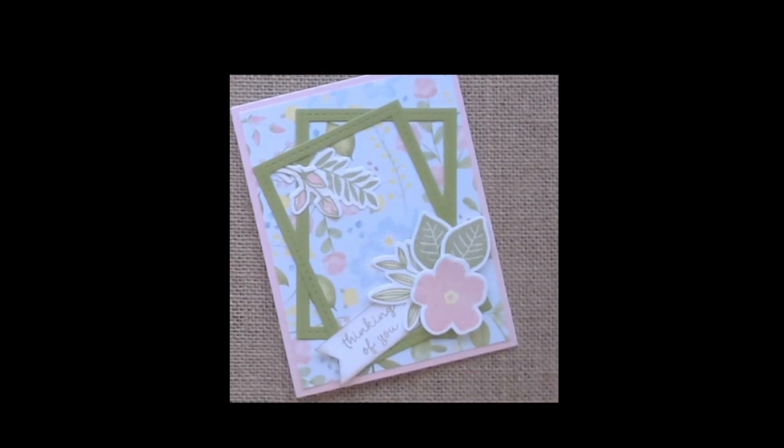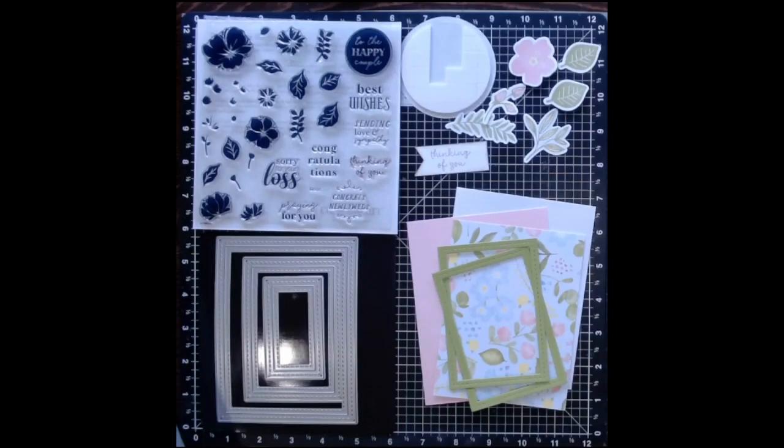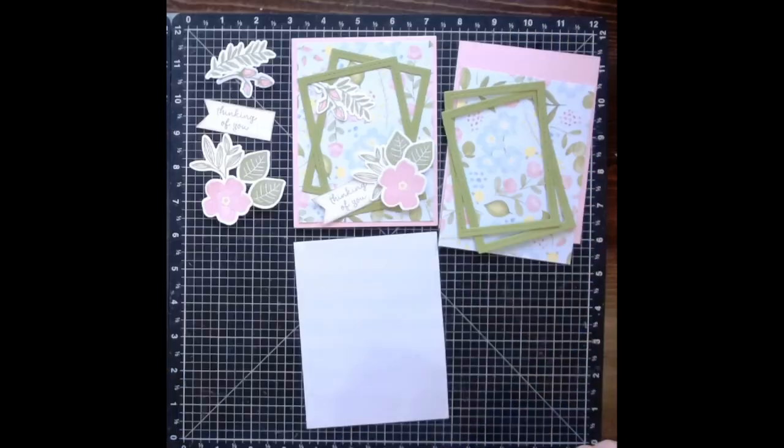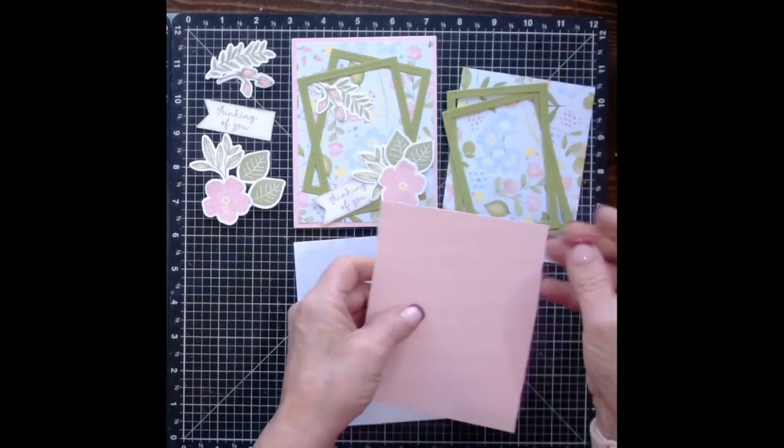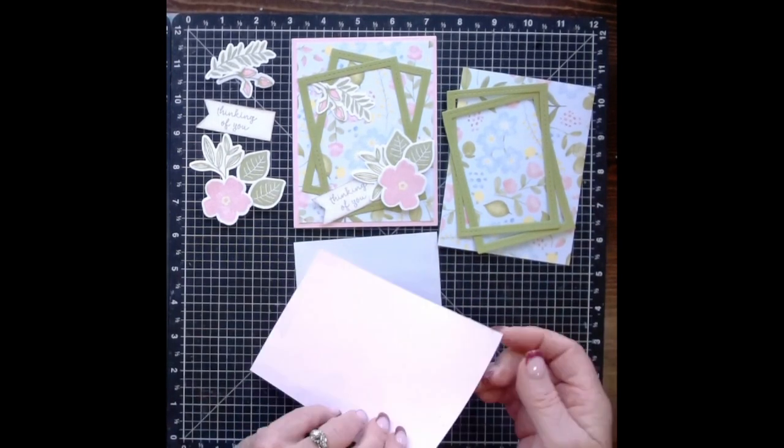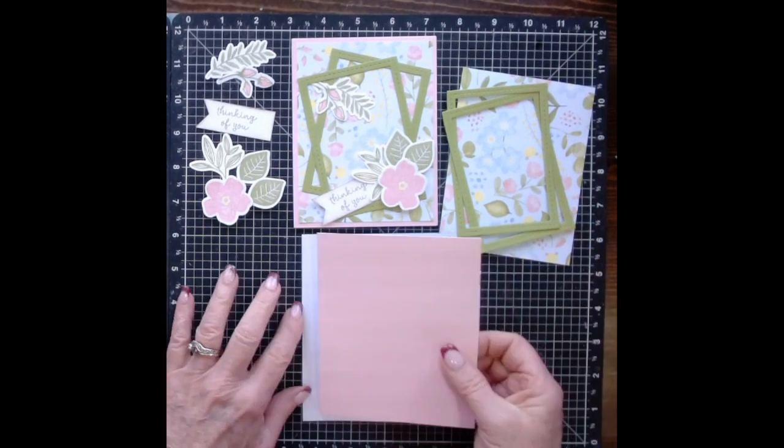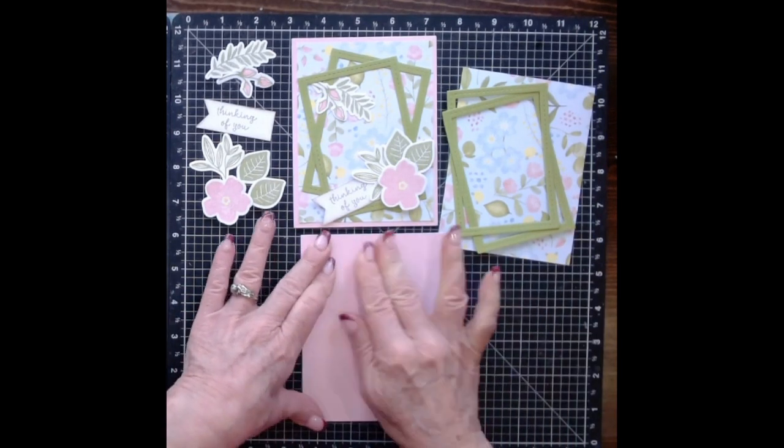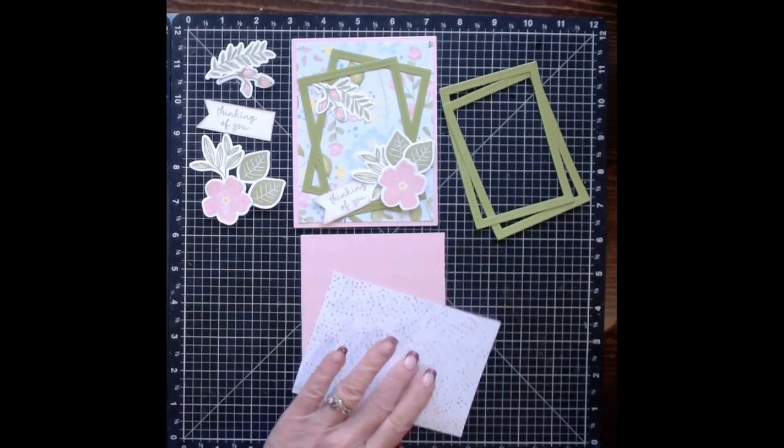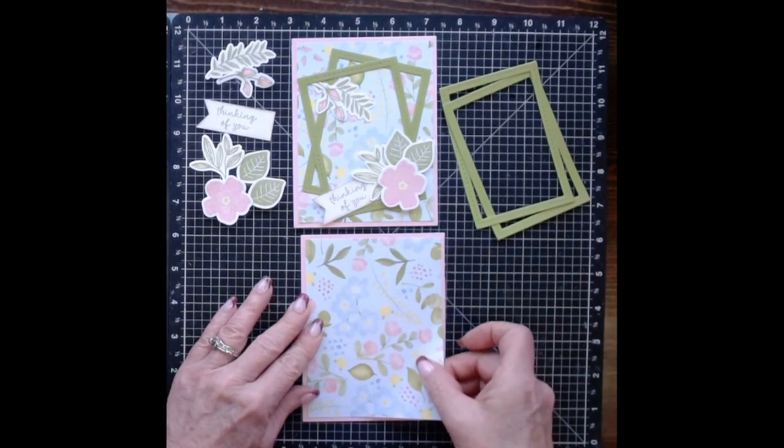So this is the second card we're making using the stitched rectangle frames. And I am going to use the medium size for this card where I used the larger one on the previous card. I'm also using these flourish sentiments here for the greeting on my card. So I have my card base. I'm going to go ahead and attach a piece of ballerina cardstock that is four and a quarter by five and a half inches. I am using the dark side of the cardstock facing upwards. All of our colored cardstocks have two tones to them. You have the true tone which is the darker and you have a lighter shade as well. So it really gives you versatility with your cardstock. Now I'm layering on a piece of four by five and a quarter of that floral print. It is so beautiful. Just love it.